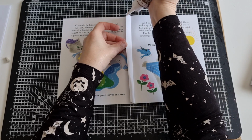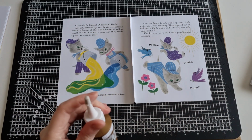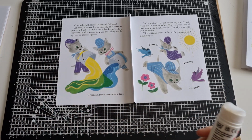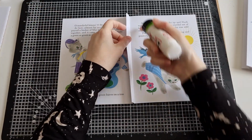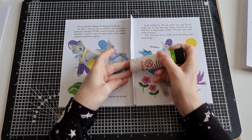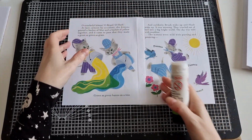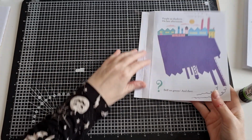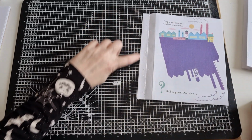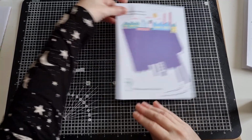None of my glues want to work today. How frustrating. Right, hold on a second, guys. Okay, so I'm just using this glue because I'm going to stitch. If you're going to do it, use a glue that sticks well. So again, we're going to stick it down here. So I would glue along this edge like so, and then press that down so it would be glued. And obviously this still flaps, so you're then going to glue along the inside by the spine here, bend it over and stick. So I hope that makes sense.